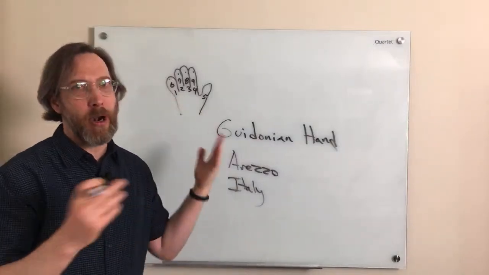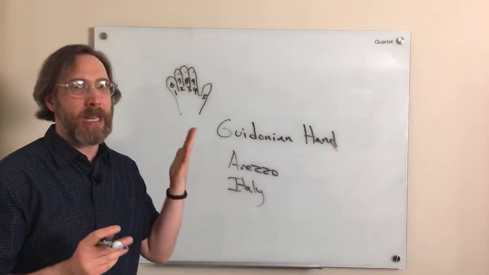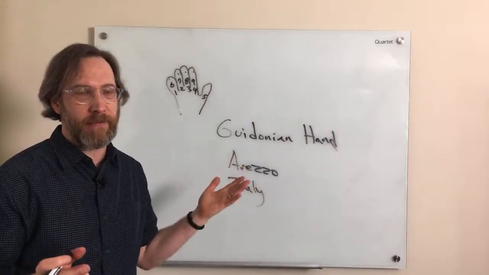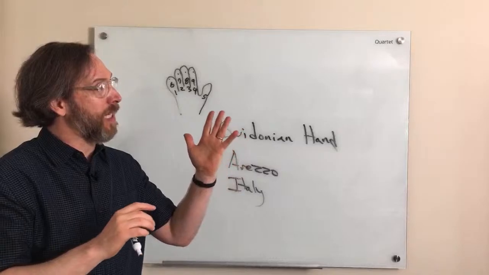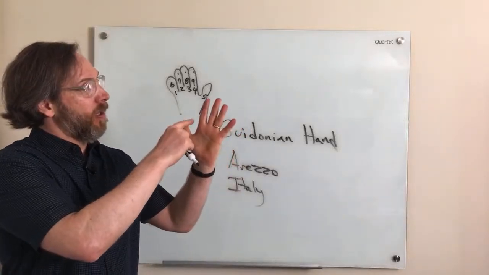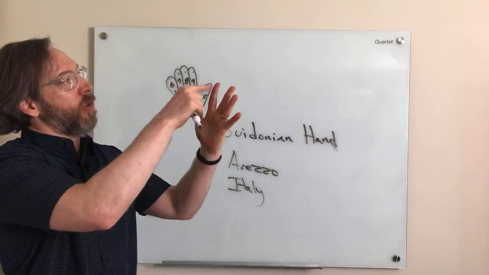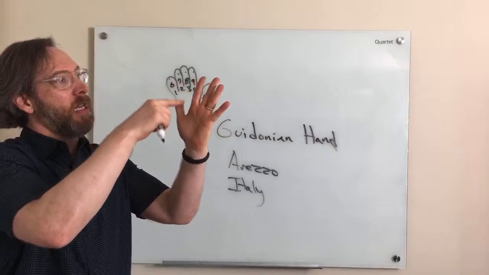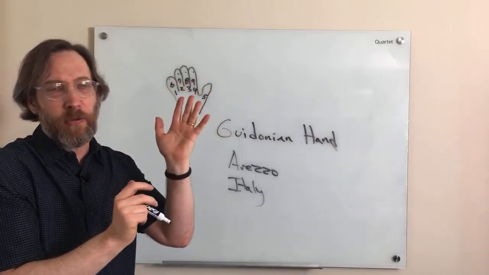So if you're memorizing a piece for a church service, sheet music was super expensive, all right? So you couldn't have sheet music for everyone. And so if you wanted to help teach the choir, you would have certain parts, like digit 1, 2, 3, 1, 2, 3, 1, 2, 3. So every digit in the hand would stand for a different solfege syllable. So this is kind of where solfege comes from.